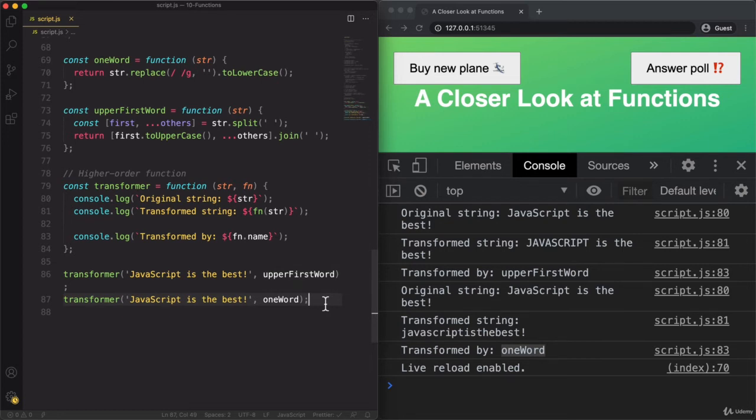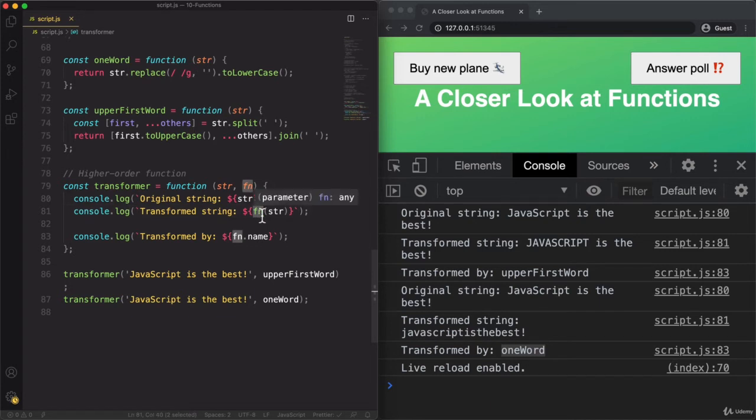So let's recap. We're calling the transformer function here, and into that function, we are passing the callback function. And remember that we call these functions that we pass, so this one and this one, the callback functions. That's because we do not call them ourselves, but instead we tell JavaScript to call them later. And in this case, calling them later happens right here. So it's the transformer function that will call these callback functions. And the callback functions in here are of course called fn. And so that's the name of the function in here that we then have to call.